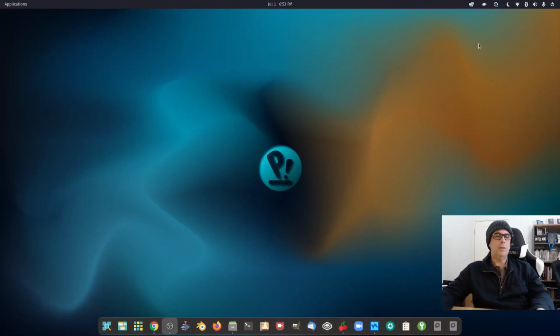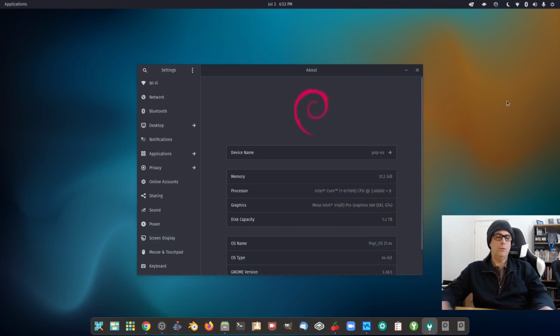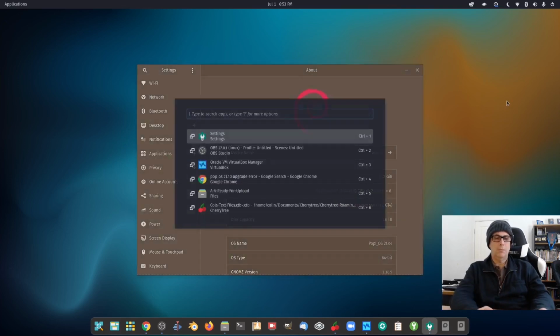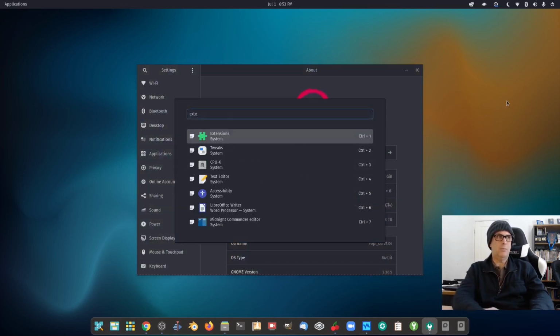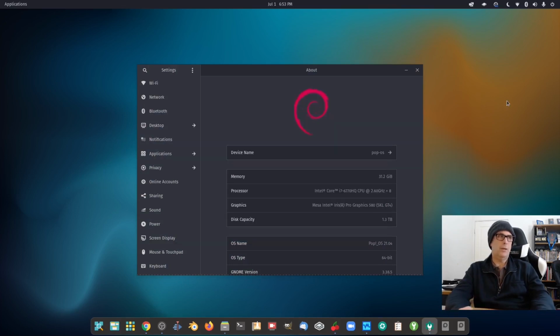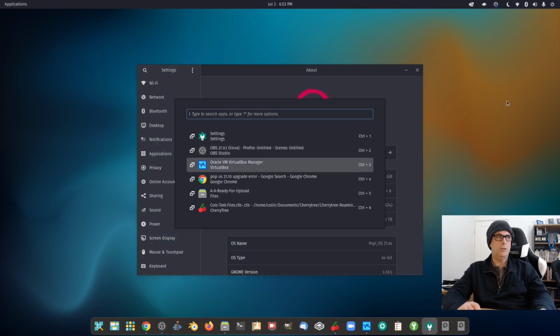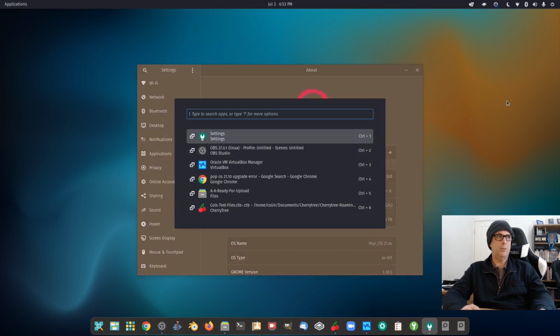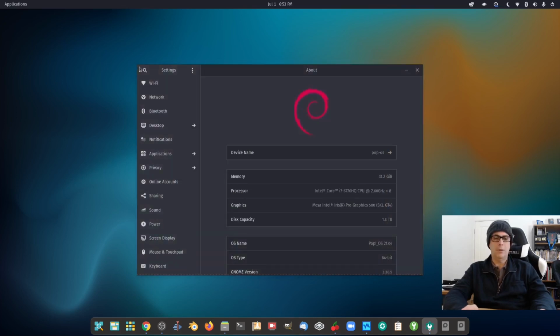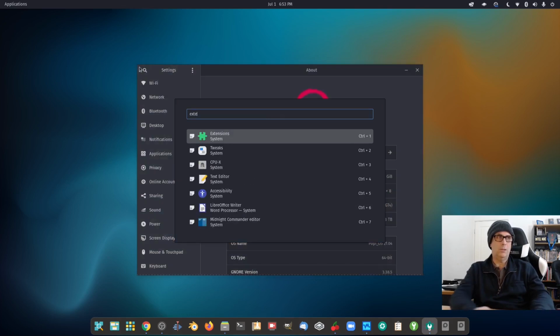So if we have a look at the settings itself, now if you go into actually the extensions, because they come by default. Now let's try that again. So if we hit the super key, you can change the window to whichever application you wish. It's like an Alt Tab, so that's pretty handy. So let's do that. No, I didn't want the settings, I wanted the extensions actually.